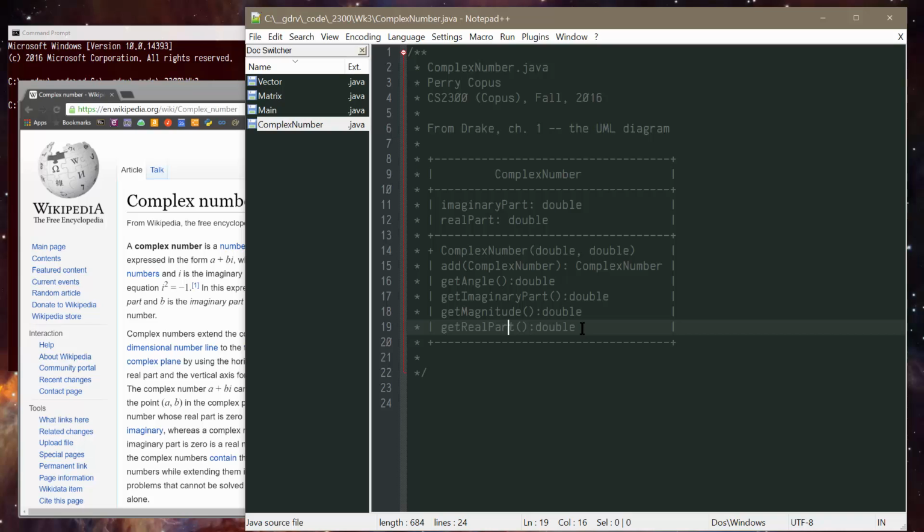We're going to make all of those methods public, so that anyone from the outside can call them. We're going to make the data up here private, as good encapsulation practice as we learned in Chapter 1. So that will do for now. Let's implement this thing. First, of course, we'll make the class definition. We're calling this complex number.